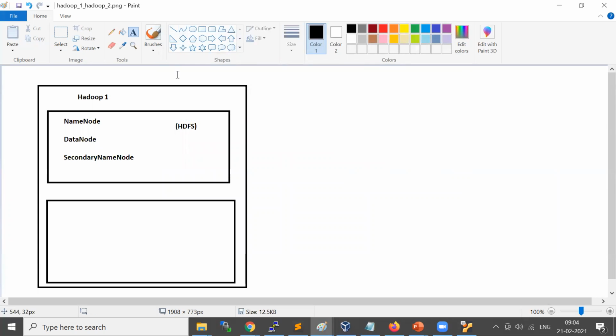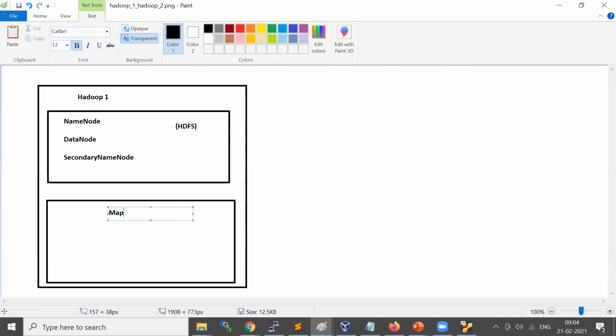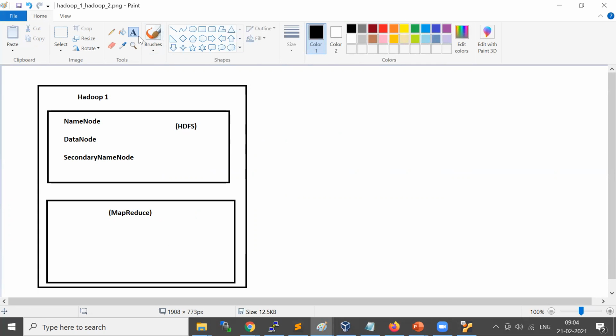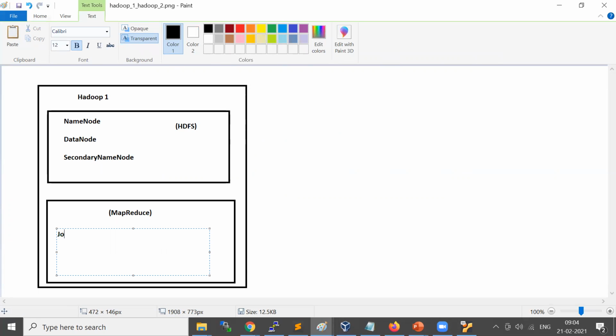In MapReduce, we had a process called the JobTracker, and there was a process called the TaskTracker. What does the JobTracker do?